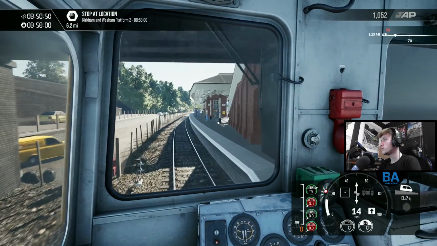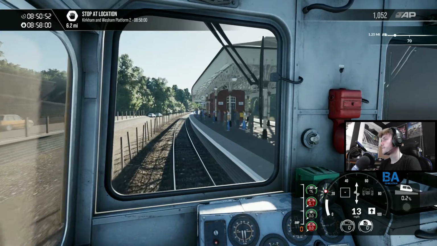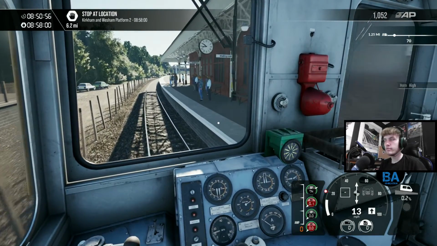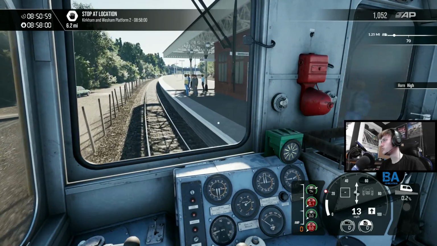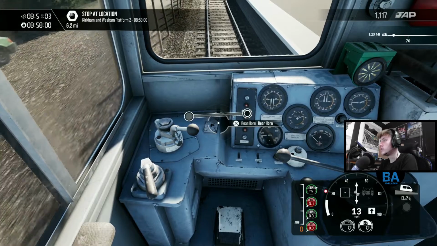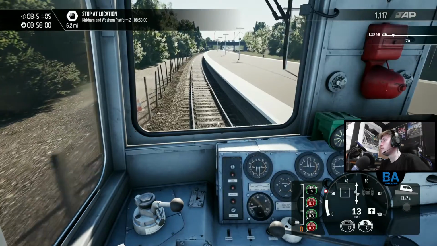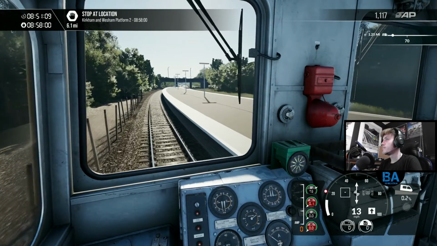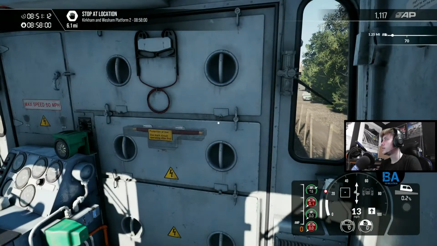Oh, this is Poulton and Fylde. Hello everyone, we're not stopping here. We hardly ever stop here. Let's give you some of that. And you can also do the other horn as well. It's like a special one, the rear horn. Bit of screechy action at the back. Lovely.